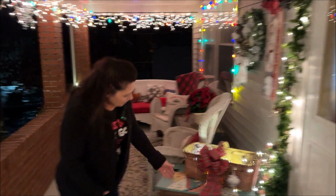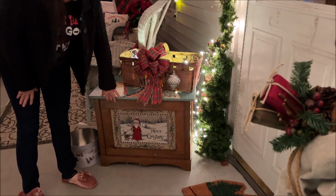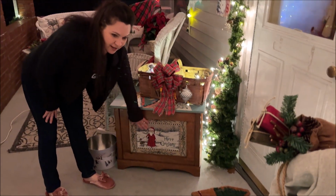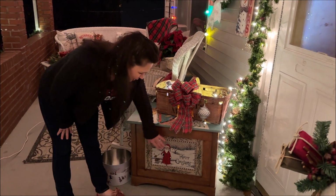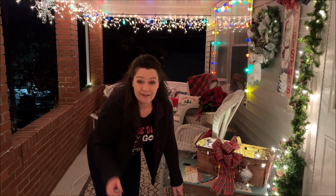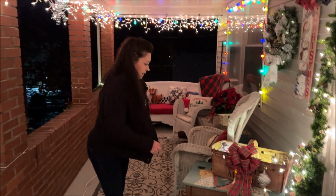So then, this is new this year. This little one opens up actually, and this turns around. This is actually embroidered. So it's kind of weird that somebody would put that much effort into this, but I thought it was really cool. Yeah. It was somebody's garbage. Yeah, they threw it out up the street, so we grabbed it. And I think it's just so pretty. It's called recycling. Yep.